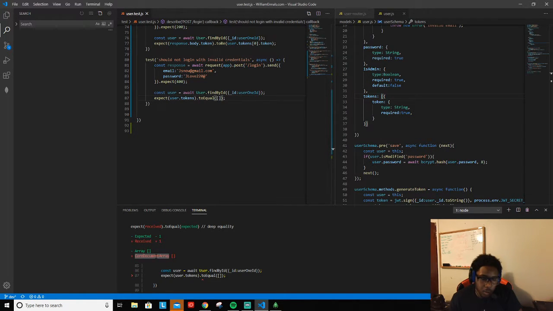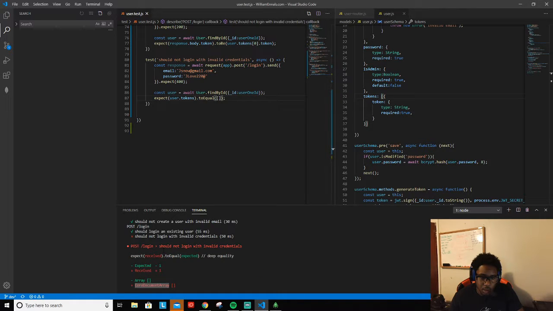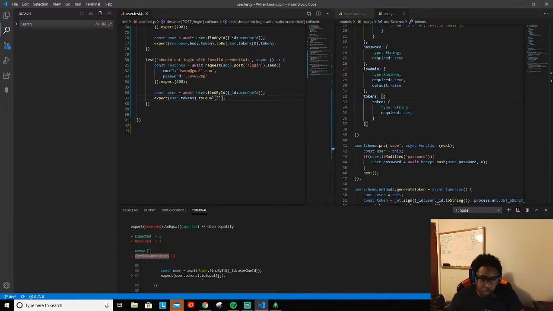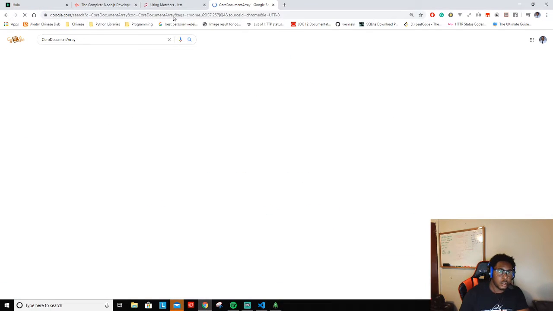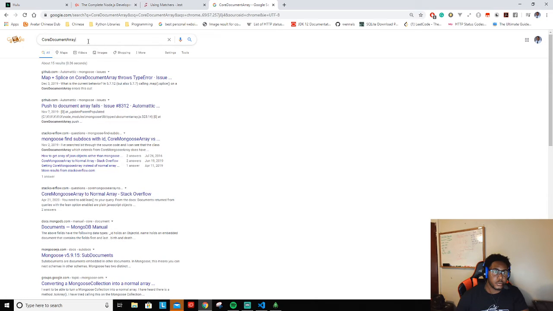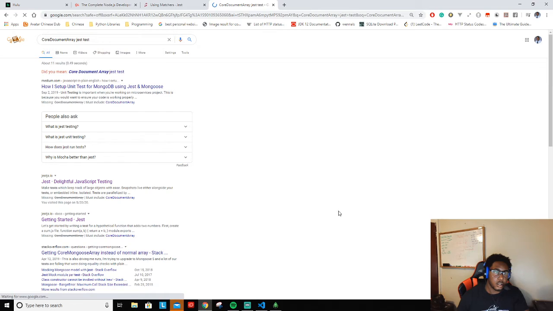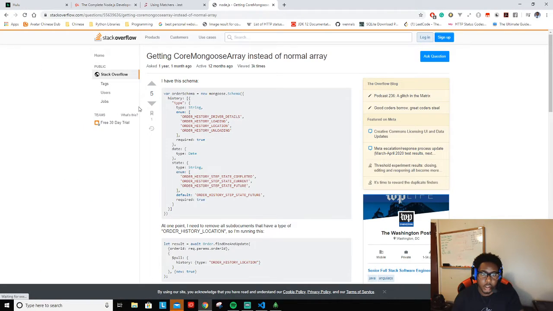Let me just look at this, Control-Shift-C. So we're saying we're receiving this core document array. So there are different types of array. Let's test. And we can see here, right?